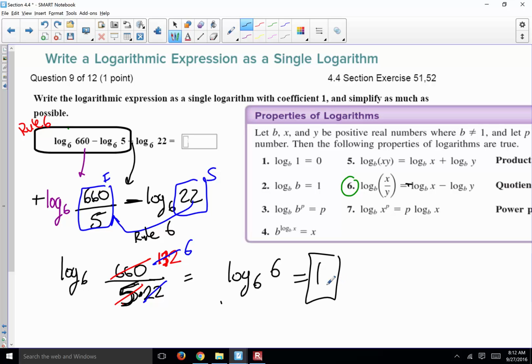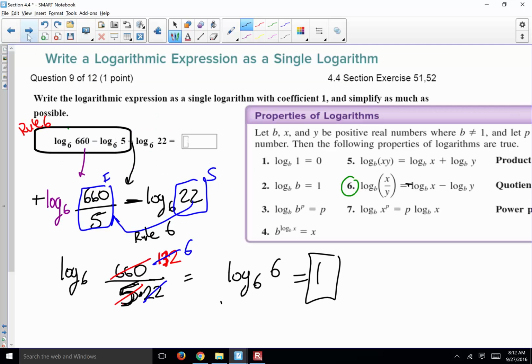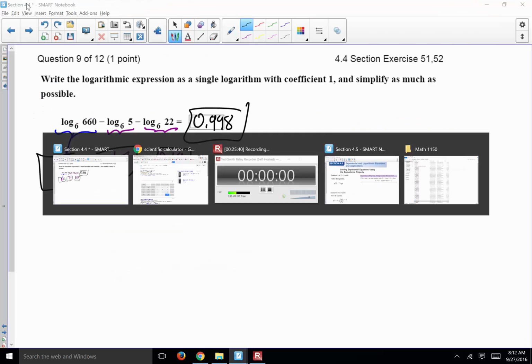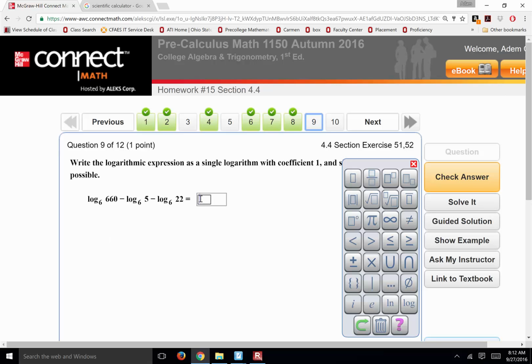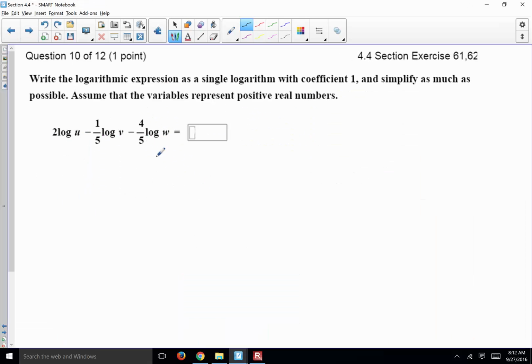If you're stuck, and you're not getting it until the very end, you can make one rounding. That is a very small error compared to three roundings here, three errors combining to mess it up. So at home, if you have a scientific calculator that can take logarithms with base 6, try this. You will not get one if you compute one by one. All right, so we have answered this one. We're going to the next one.